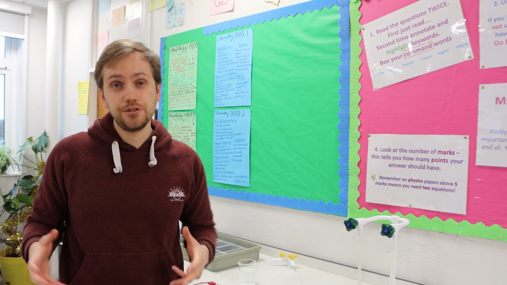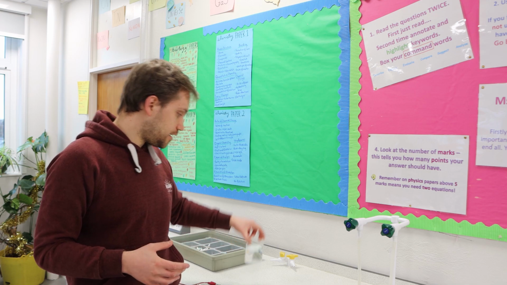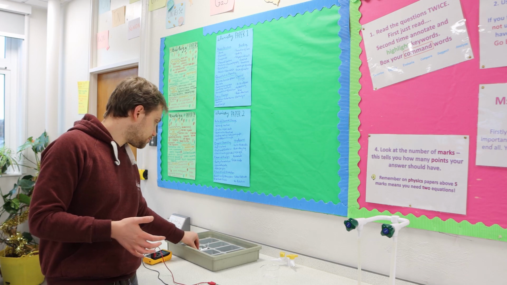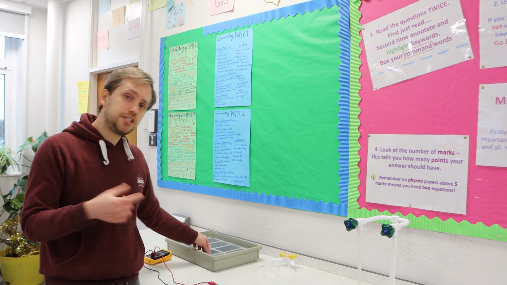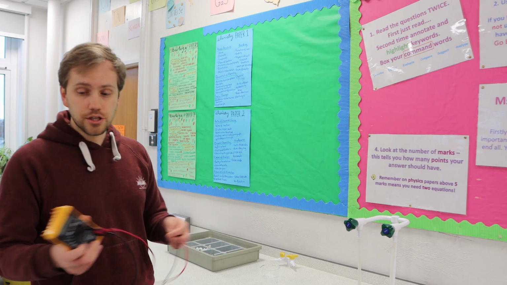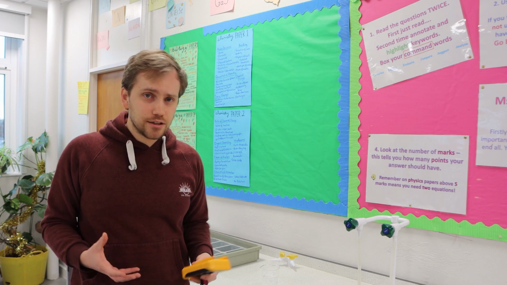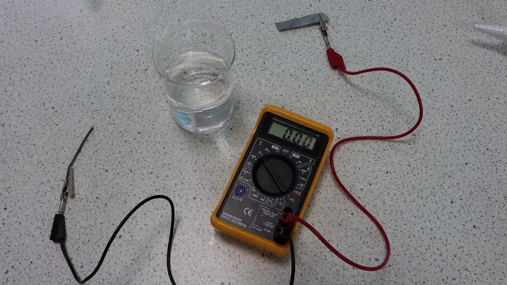So I'm going to have a go at inducing a potential difference, creating a flow of electrons with just some pieces of metal and some salt solution. So what I have in this beaker is some salt dissolved in water. I've got a selection of different metals, so everything from aluminium to magnesium to copper, and we're going to test some different metals in combination with each other. And to measure the voltage that's induced, I've got a multimeter. The voltage I'm going to create is going to be quite small, so I'm not going to be able to power anything like a light bulb with it, so I'm just going to use a multimeter to measure the voltage that's created. So the first two metals that I'm going to test are magnesium and zinc.